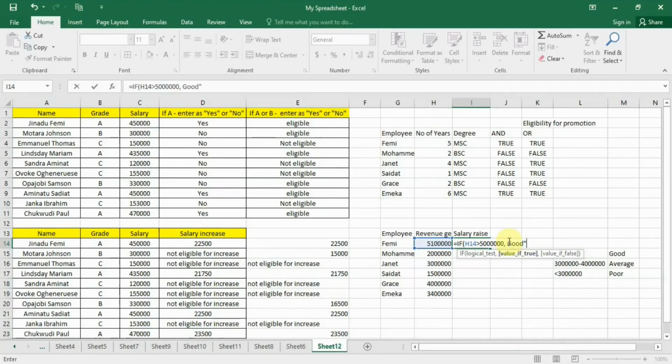Don't forget to put that in quotes. Then the value if false, remember we don't only have good and poor.